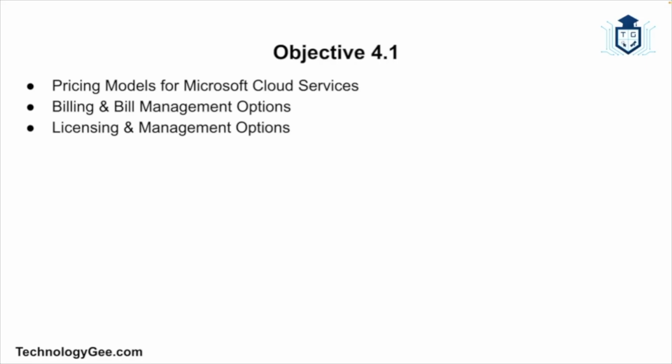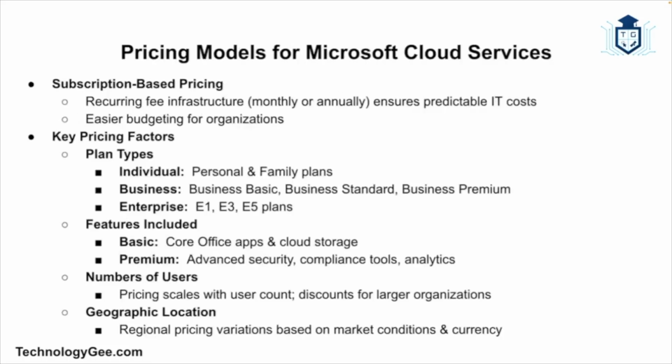Available in various packages tailored to individual and organizational requirements, Microsoft 365 pricing, licensing, and billing options are designed to suit every budget and usage scenario. In this video, we're going to dive into the following aspects: pricing models for Microsoft Cloud services, billing and bill management options, and licensing and management options. By the end of this, you'll have a clear understanding of how Microsoft 365 can fit seamlessly into your personal or business goals. All right, so let's talk about subscription-based pricing.